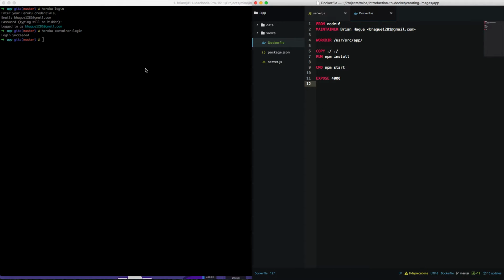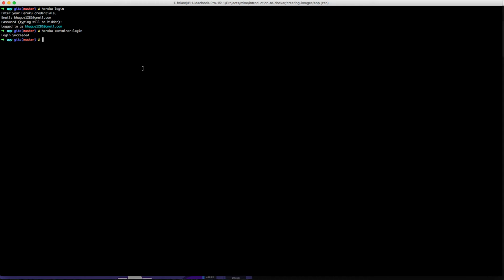Now in order to push this image, it will just take two commands. First thing we want to do is create a Heroku app. Typing heroku create will spin up an application in Heroku. And notice that it will generate a name for us, and we'll be able to access it here. Now first we want to push that particular image, and Heroku also has a really handy command for that.